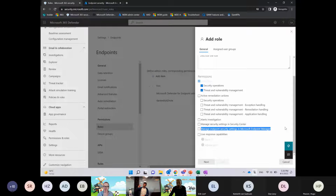And so this is the only area inside MEM where you'll have a differentiation between policies, because as you know, settings in Linux and macOS world are not exactly the same as they are in the Windows world. So when you create an AV policy in MEM, you'll have a drop down at the beginning of the flow. Do you want to create a macOS policy or a Windows policy? And that's the only differentiation you'll have there. But basically, this entire flow will be supported for cross platforms.